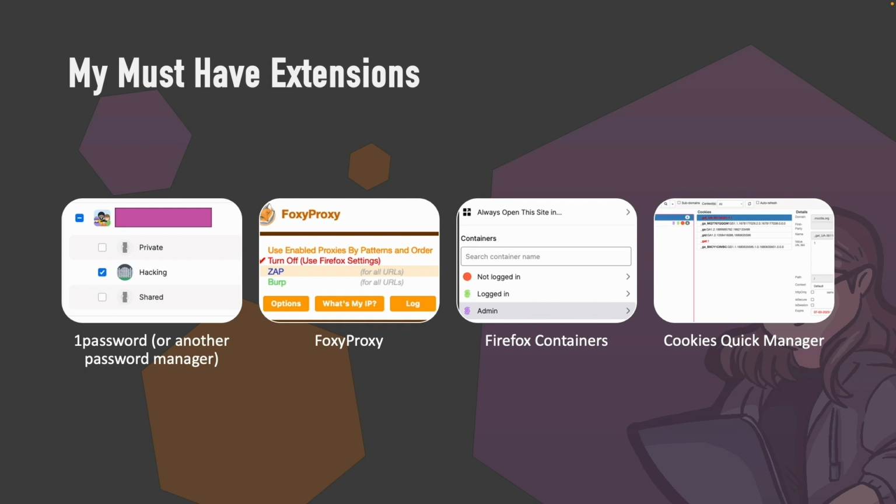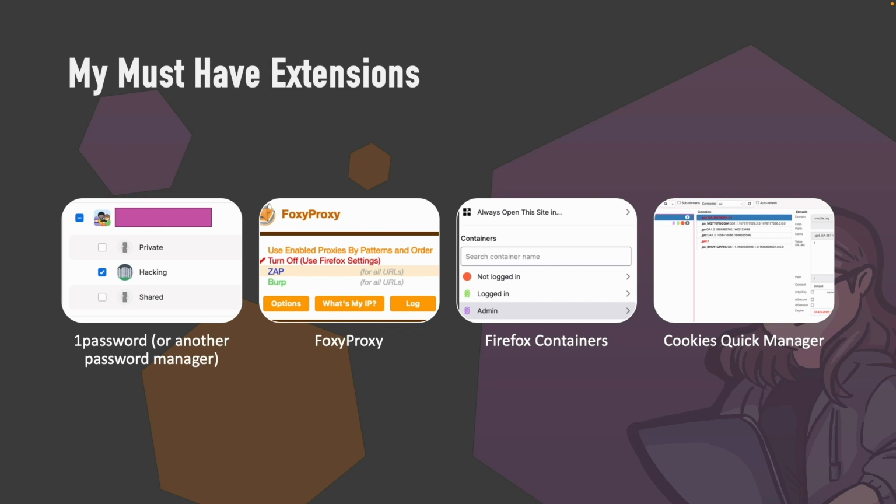The next is Firefox Containers. So this is an add-on actually developed by Mozilla, and it essentially allows you to have each tab in a container so you can log into multiple accounts at once in different tabs. So if you use another web browser, let's say Chrome, if you log into Google on 2 tabs, you're logged into the same Google account, right? You can't log out in just one tab. Firefox Containers allow you to log out in just one tab.